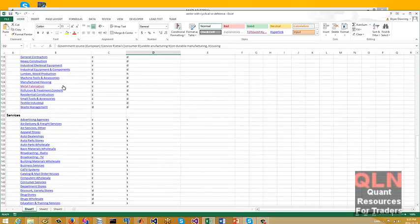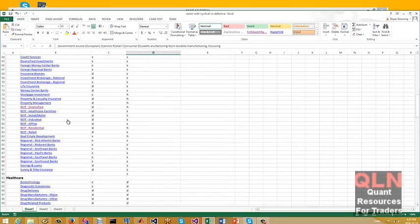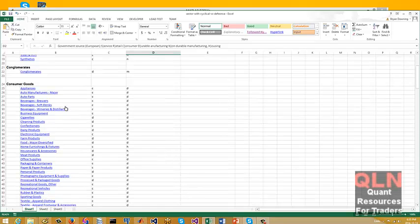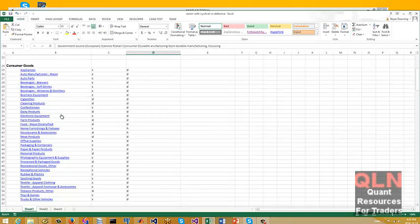I've also done a calculation on the total number of stocks in any of these particular sectors. Now again, what I'm about to show you can easily be applied to pretty well anything related around commodity, options, futures, based around the sector. And each sector obviously impacts something else in the economy. If it's industrial or manufacturing and services, vice versa, there's always a relationship around everything.